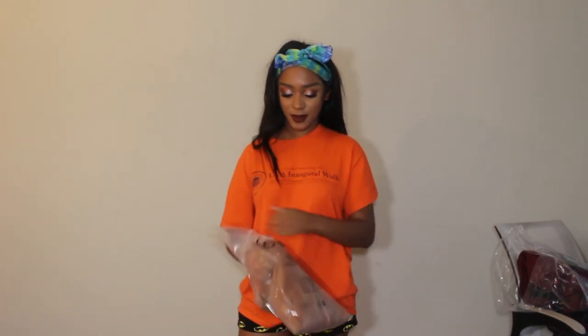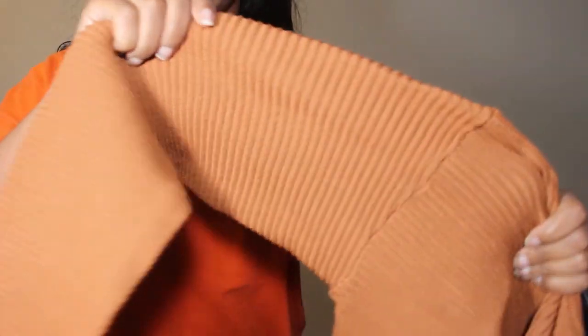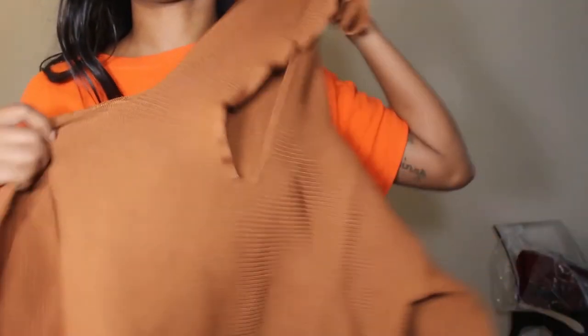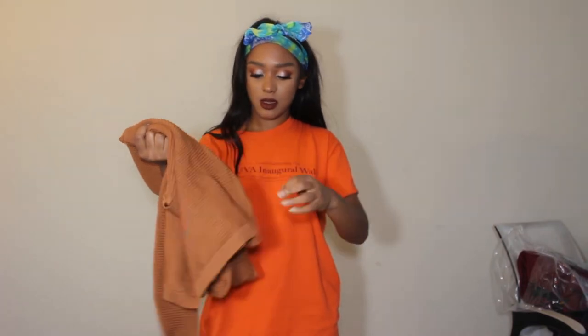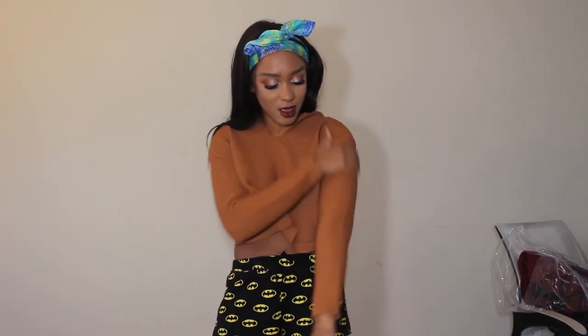I got a sweater and it has this knitting on it which is really cute, in a khaki-brown color. It's a crop sweater and it stretches a little bit, so it's going to keep your chest warm but your stomach's gonna be cold. I wear a lot of high-waisted jeans so my cropped hoodies always meet in the middle, so it's fine. This is actually really cute and warm — I'm a fan!